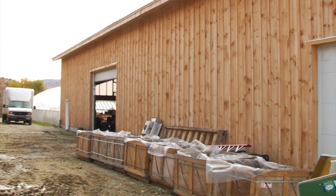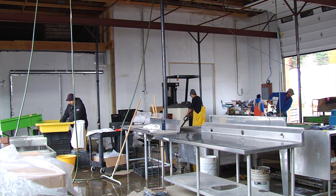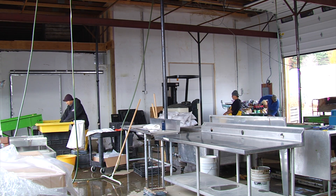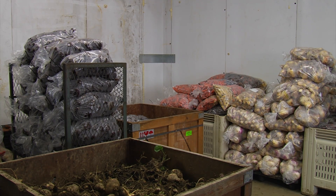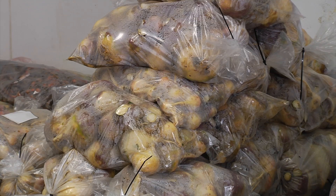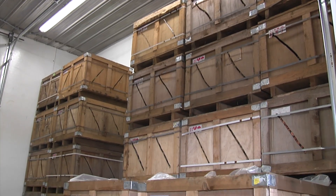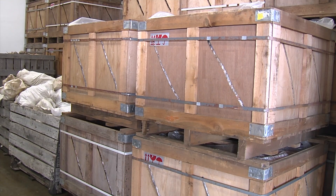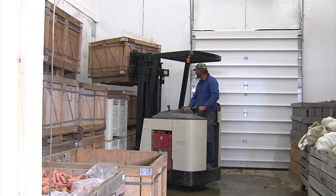We bought a pretty sizable used walk-in cooler panels, and that in part kind of dictated the size of the building we wanted to build. There are two bigger coolers in there now — one is a 22 by 22 by about 11 feet high at the ceiling, so a little bit taller than our previous cooler so we can stack things. The next one over goes right up to the ceiling rafters, which is around 18 feet, so we can really stack bins coming out of the field — that's our field cooler, roughly 23 by 22 by 18 feet high.